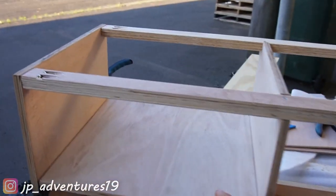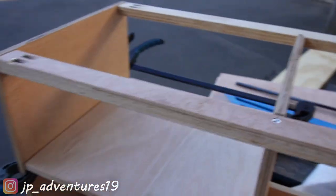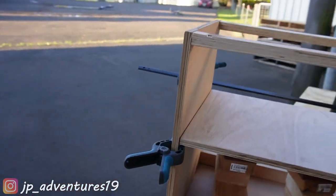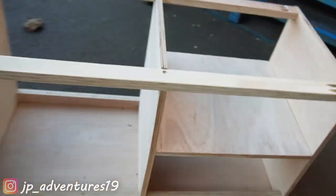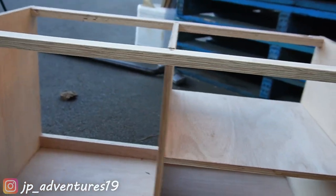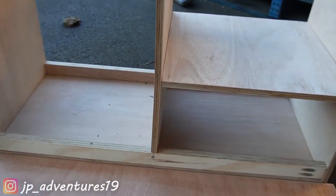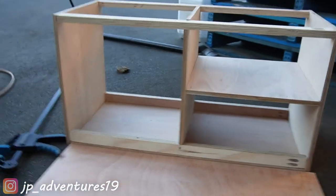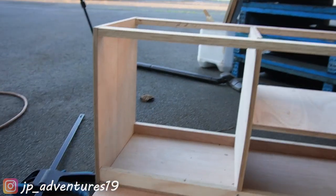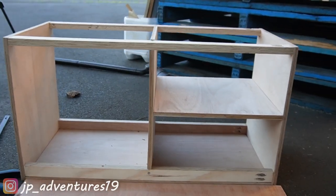I cut this board out of the same ply and I put it in — it almost fit 100%. Patrick clamped it in the back, so it makes it easier for me to put in the screws. One is already in and I'll do the other three now. I put those four screws in — two here and two on the other side. Now I'm going to attach the back panel like this, using tiny little screws with a 2mm drill bit. We'll apply wood glue all around, then press it on, clamp it and put a couple of screws in so it gets tightened and the glue can dry properly.